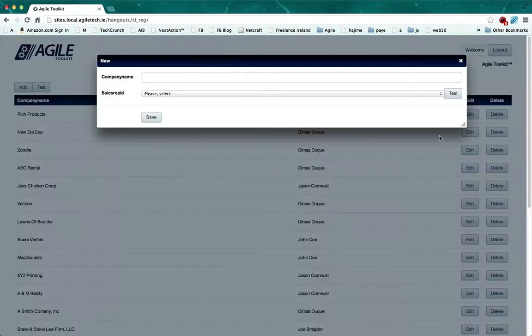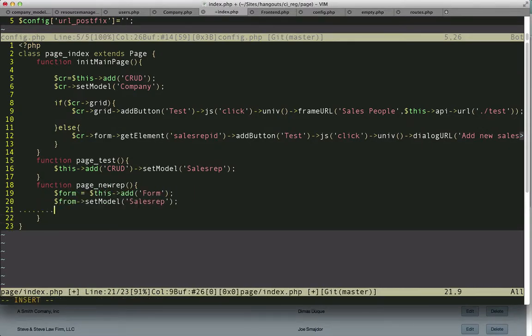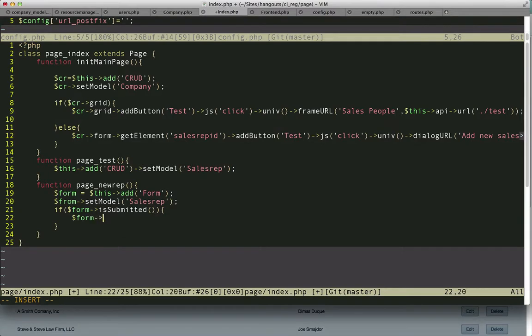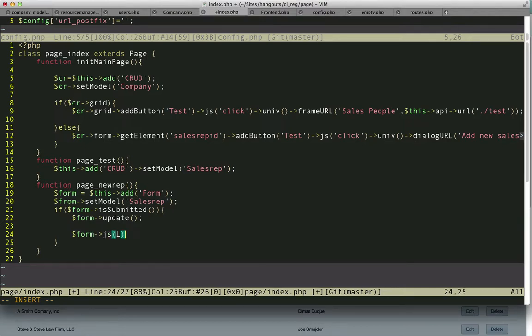Say John, if I click OK, nothing happens because the form submission is not handled yet. So I need to do something about that. Form, if form, okay, so that will put a record inside the database. It will automatically figure out in which table to put it because of the model. And the next thing we need to do, JS.